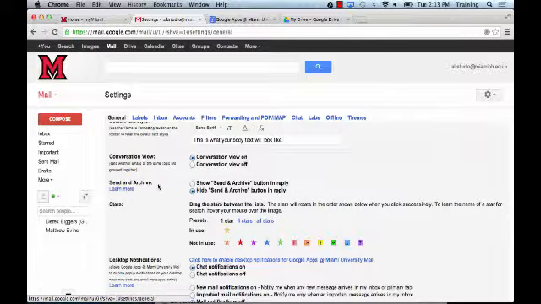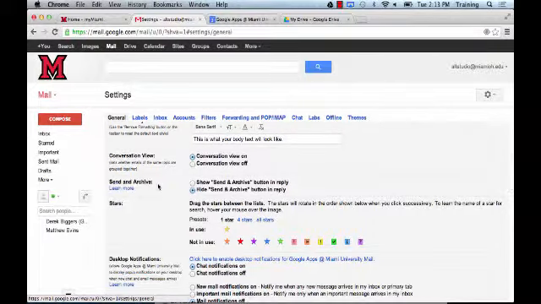Okay? And so the setting here for send and archive is when you press the send button to send a response to somebody, what do you want that send button to do? Do you just want it to send the response? Or do you want it to send the response and then have Google automatically archive it and take the message out of your inbox? Okay. So that's what that functionality does. And you push show for that? Yes, if you want it to automatically archive it after you send the message, then yeah, you'll do show. And you'll show us where it goes? Yeah, I can do that.